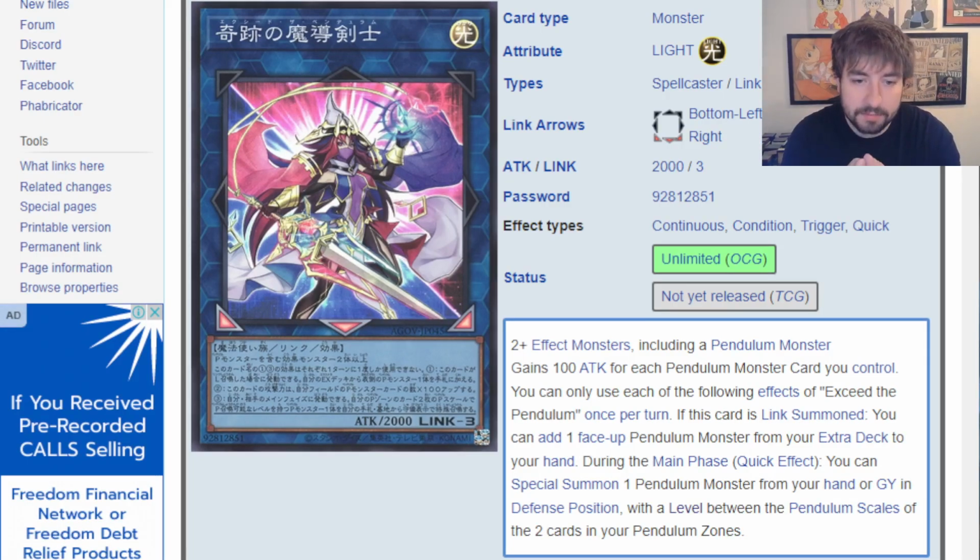You can special summon a Pendulum monster from hand or grave in defense position on the opponent's turn, as long as its level fits in between your scales. And when it's link summoned, you can add a face-up Pendulum monster from your extra deck back to your hand. So it kind of sets up that quick effect, but also just gets you back more material, especially if you can make this pre-Pendulum summon. Then it's even better. So that's pretty cool.